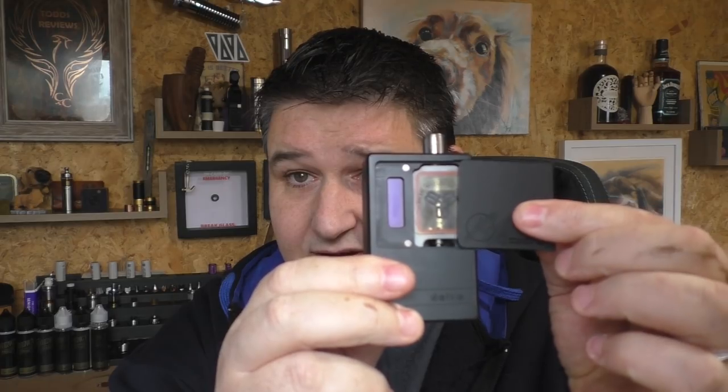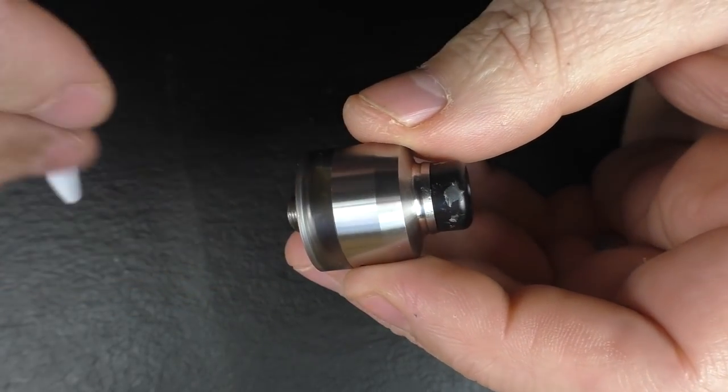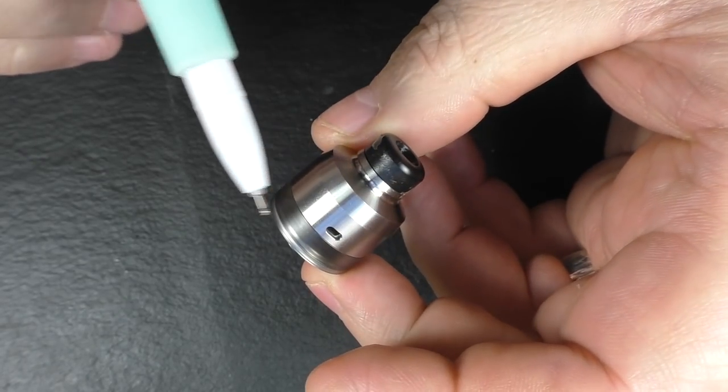Now, what else have I got for you? I have here... where have they gone? We have a bridge in here to show you, and we also have a little RDTA. Now, I did get the Karma guys sent on the Karma Gen. It's not the Karma Gen, this is an RDTA.